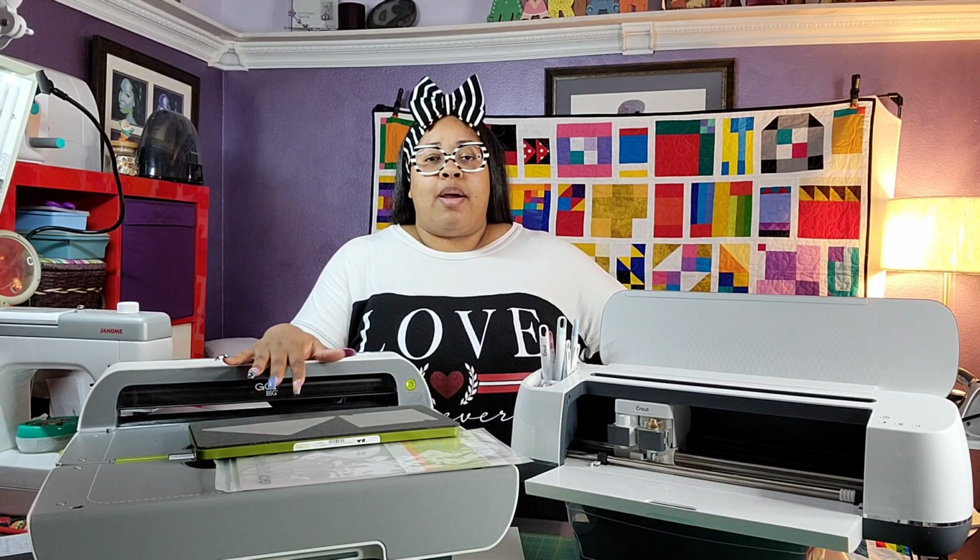I am a fan of Accuquilt. They're also a super diverse company, as is Cricut. You know, they've got a little bit of everybody working with their stuff, and I like that. I always say it's not the main thing, but it's nice to see, right? Doesn't hurt. I like both of these machines, but you can't compare them. This does something way over here in left field. This does something over here.